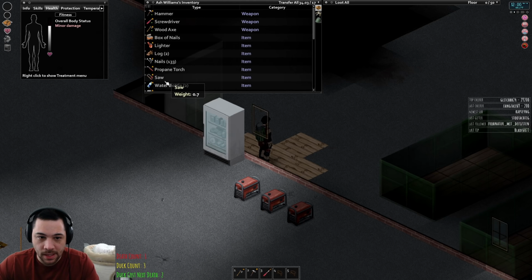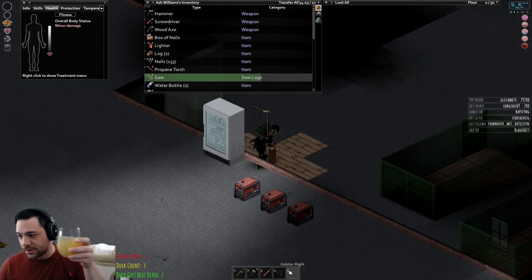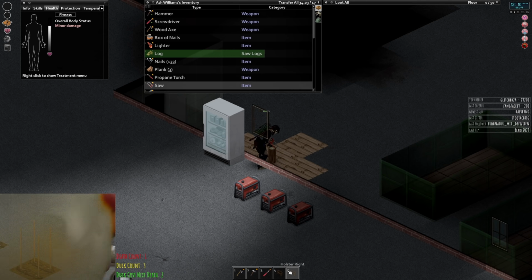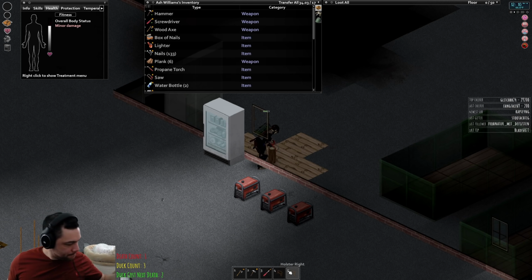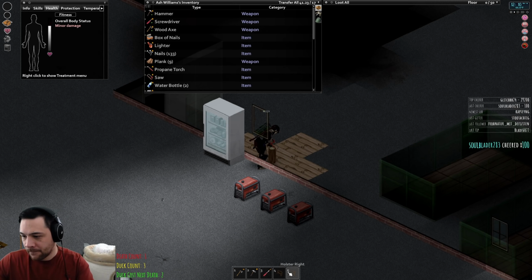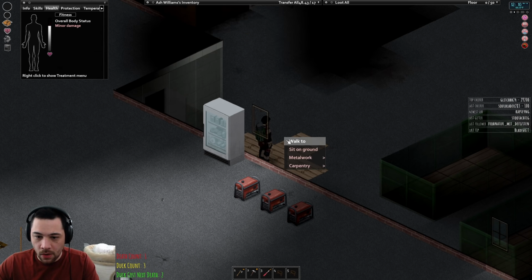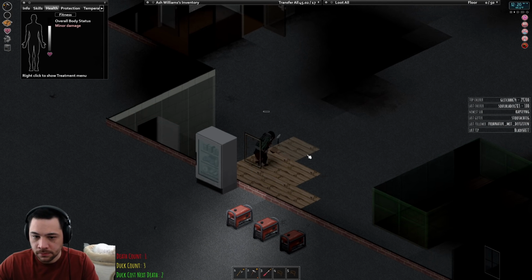Alright, where's my saw? Here it is. Saw logs, all. Bang face, cheers. So this looks like Mountain Dew? I don't know. I don't think it does. It just kind of looks invisible. Alright, so I'm breaking my back here with the amount of planks I'm holding. And I have to make sure not to fall, either.